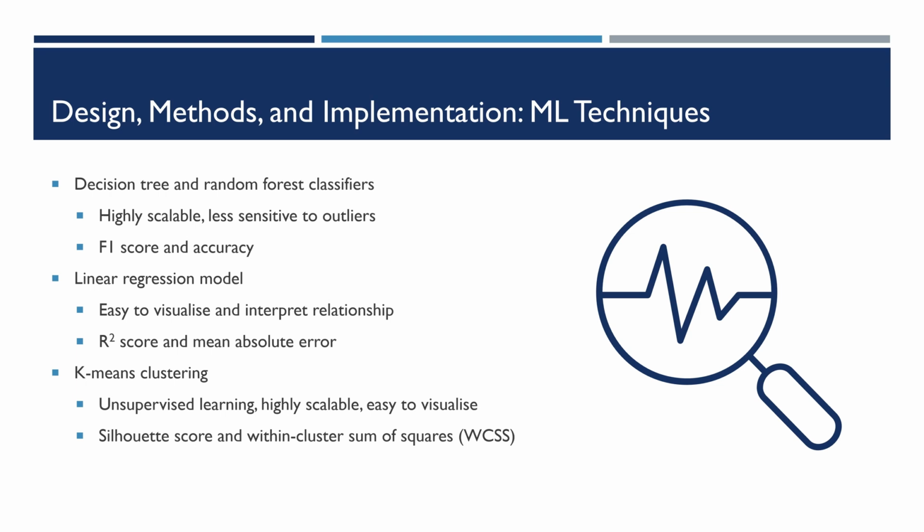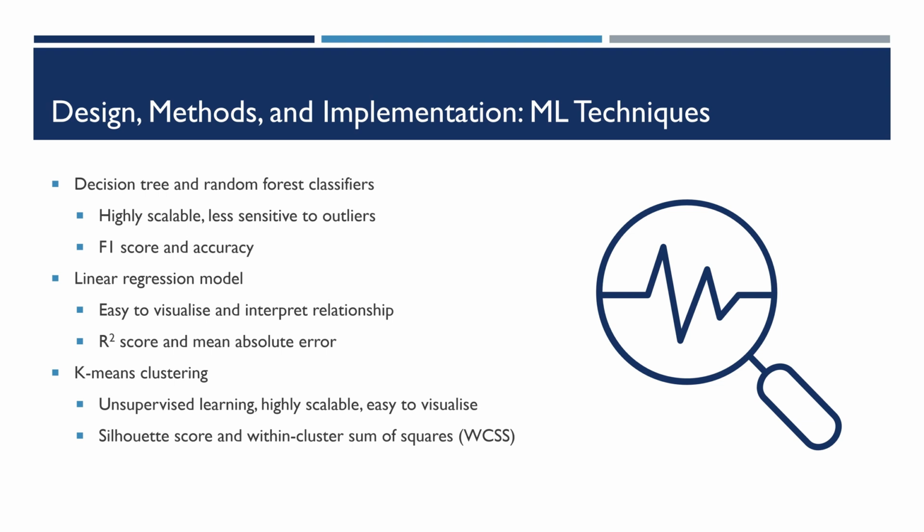Meanwhile, we used a linear regression model to investigate the relationship between the popularity of base openings and game results. This is because it's easy to visualize and interpret. We used the R-squared score and mean absolute error as our metrics. We chose mean absolute error over mean squared error because it's more robust to outliers, which is important because we can evaluate outliers qualitatively in the context of the game later on.